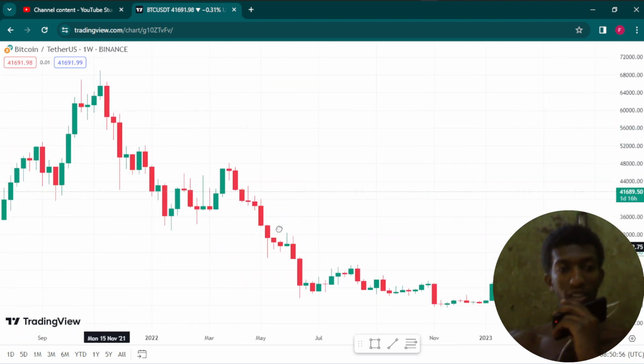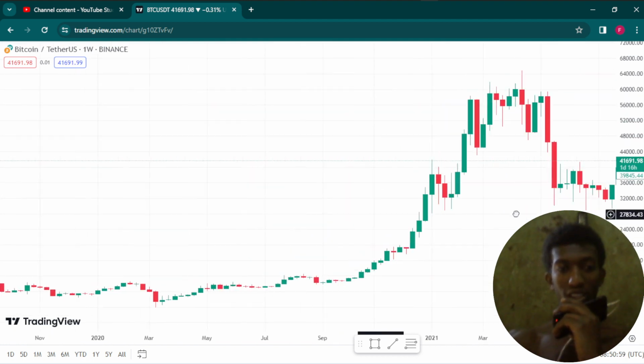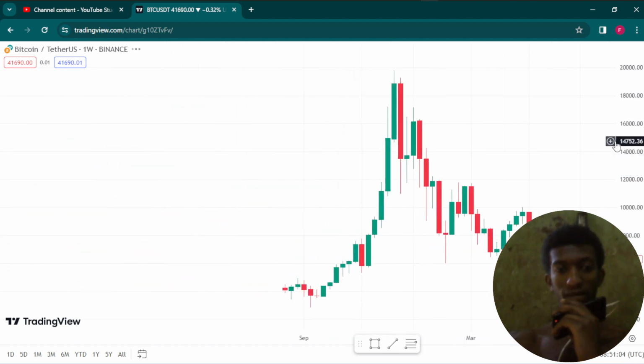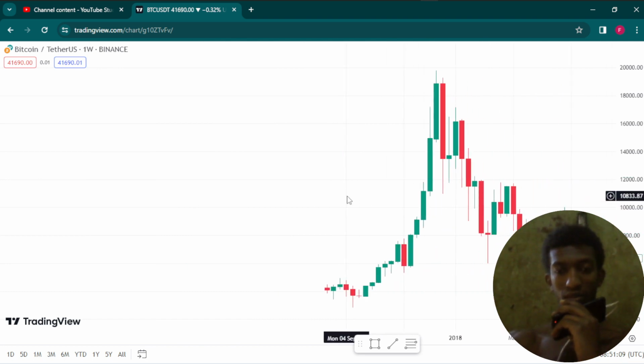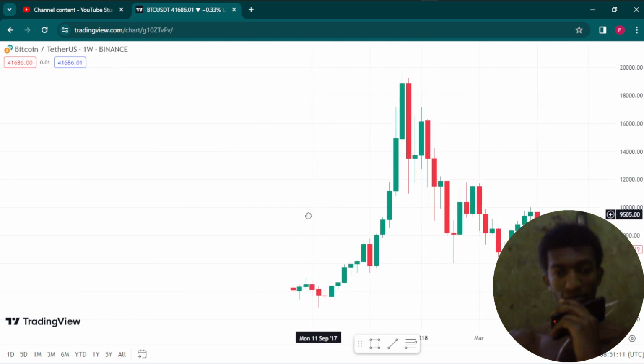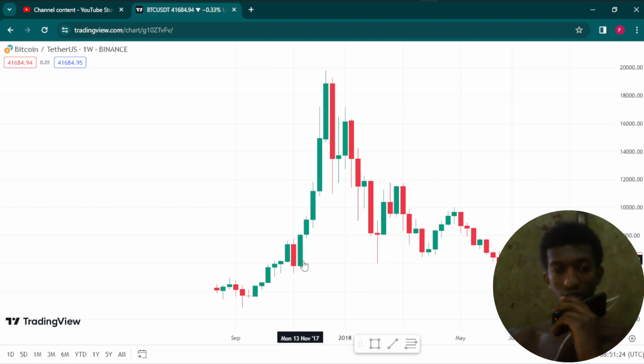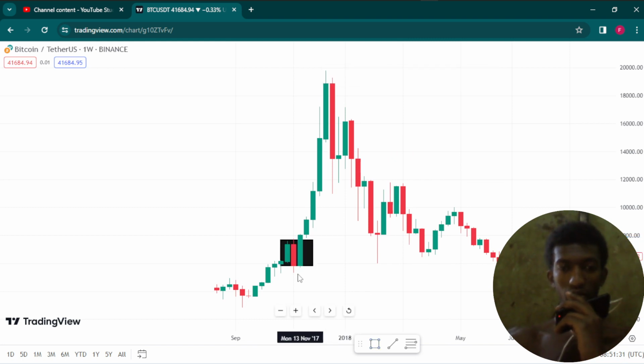Let us come back there, and on the weekly, as you can see, we have a lot of setups. Do you see any consolidation here? No, I don't. This is trending. It broke the upside. It broke the downside. So this is no consolidation. Do you see a consolidation here? Of course, I see a consolidation. What happened? 3 candles right there. A 3 candle consolidation right there.